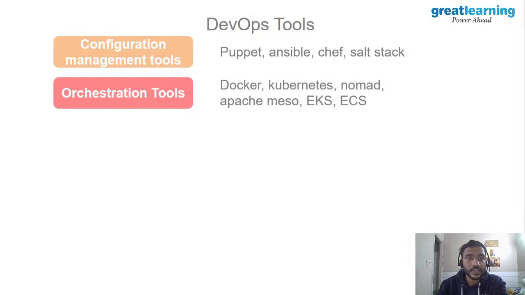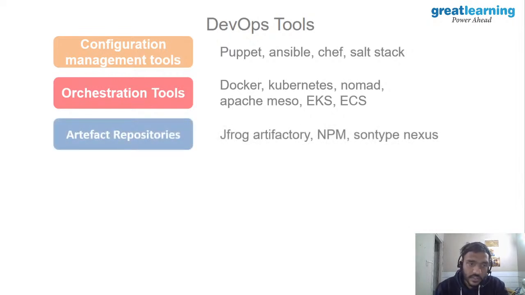Then we have orchestration tools. So these tools are a little difficult to explain to you right now, but orchestration tools are basically tools that allow you to... this is going to be another 5-10 minutes of explanation. Here's what. For orchestration tools, I definitely recommend you guys check out my Docker videos. My Docker videos totally explain it, or my DevOps 10-hour course also explains it. Now, I know a lot of you are beginners, so I don't want to confuse you with orchestration tools. So let's move on for now. And please go check out that DevOps 10-hour course because that's where I explain all of these things in detail.